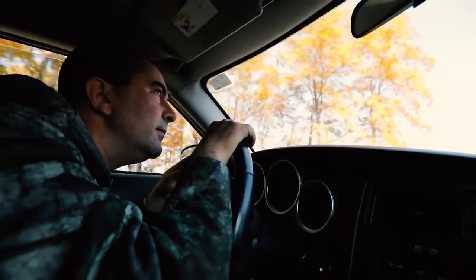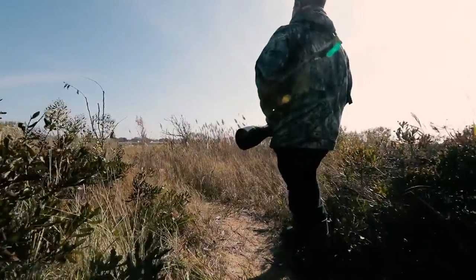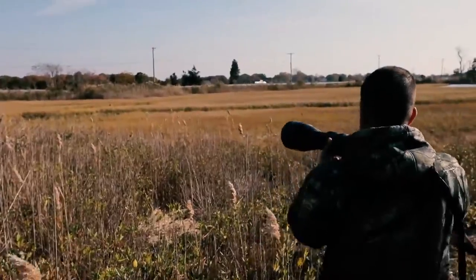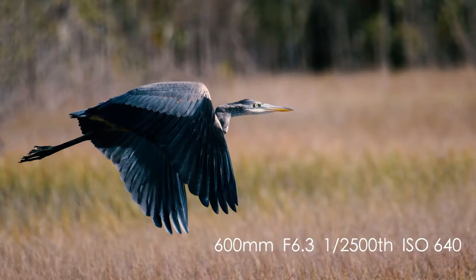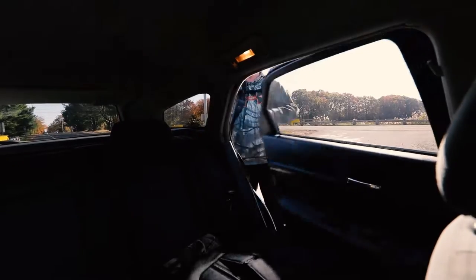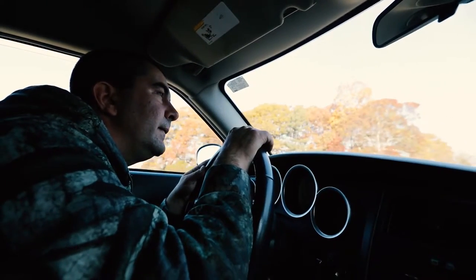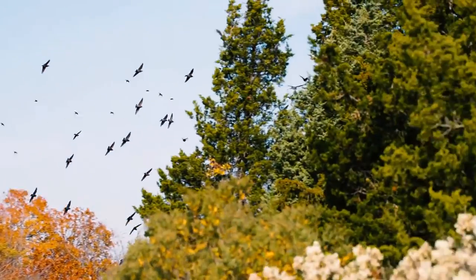What I like to do when I'm shooting birds in flight is shoot at one two-thousandths of a second. I generally shoot in manual mode with a lot of ISO. One thing I always do is whenever I get in my car I check my settings to make sure I'm actually in manual mode at two-thousandths of a second, so if I'm driving along I can jump out of my car and grab a shot without thinking about settings.